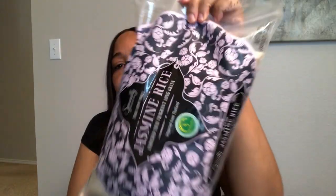Another go-to item for me at Aldi — you cannot beat the value on their jasmine rice. I have been using jasmine rice for years and years. This is a five-pound bag. It used to be $4.89 but I recently picked this up and it's $5.19 now, and you still can't beat that. You're getting five pounds of jasmine rice for a little over a dollar a pound. Can't beat their jasmine rice.